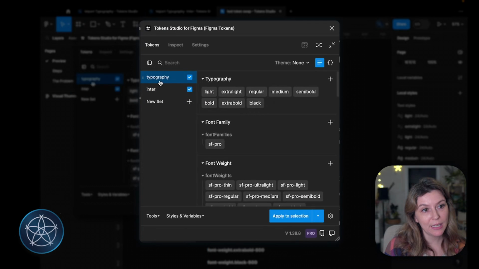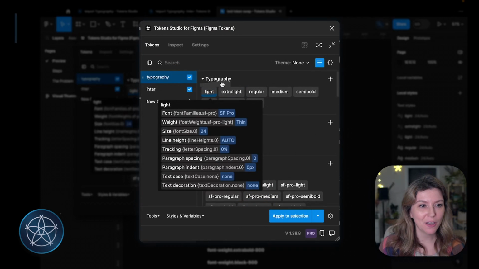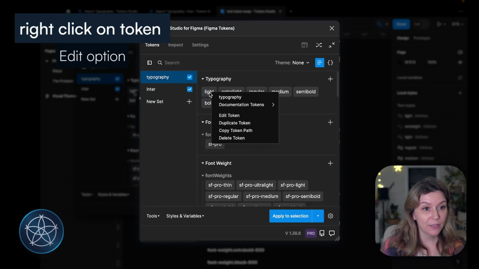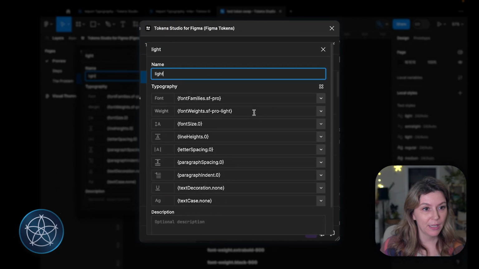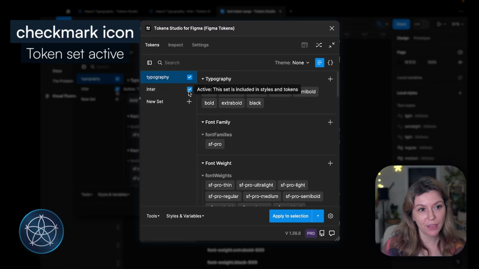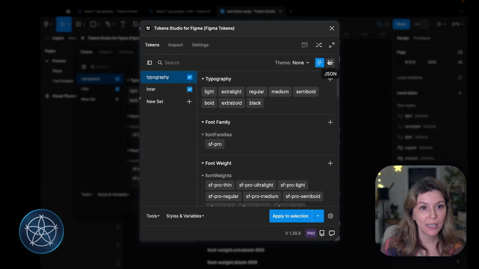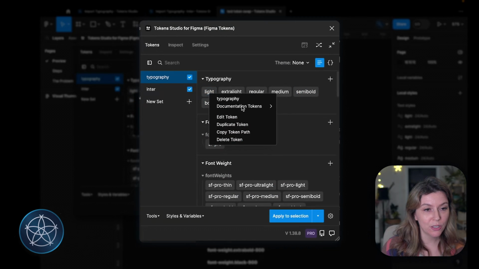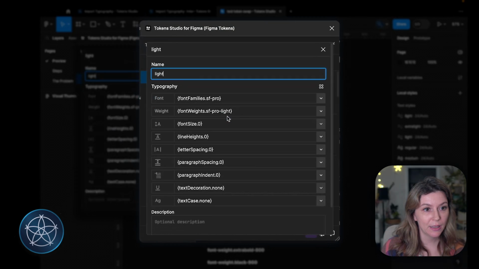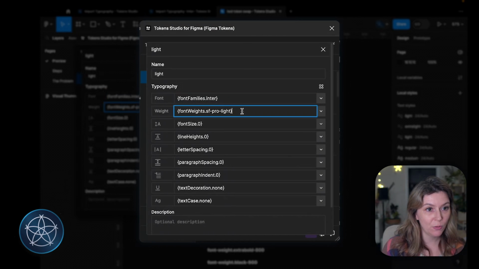And in the token set, which has the typography styles, which was just SF Pro, but I renamed it just so that I don't confuse myself, I'm going to right-click on the token, hit Edit Token, and I want to change the font family and the font weight. Now, one thing to note is you want to make sure that the new token set that you've just added, in this case it's Enter, is checked off and active. And that allows your tokens to show up in the previews here. So from font families, if I back this up, you're going to see that I have a new option.